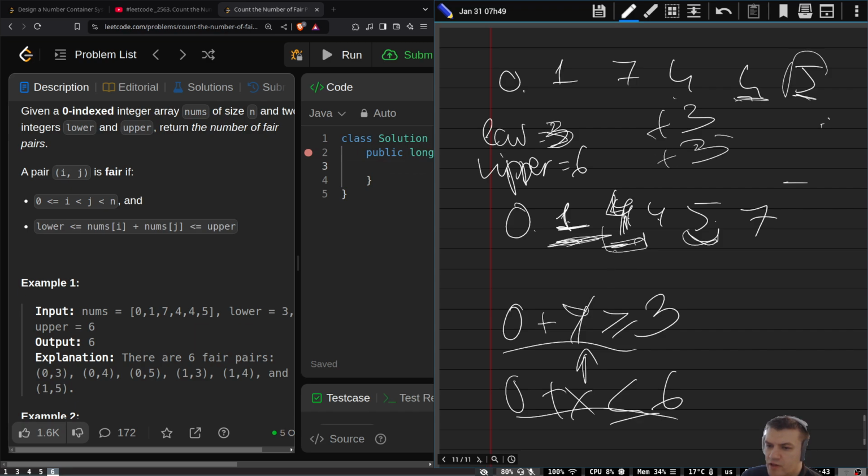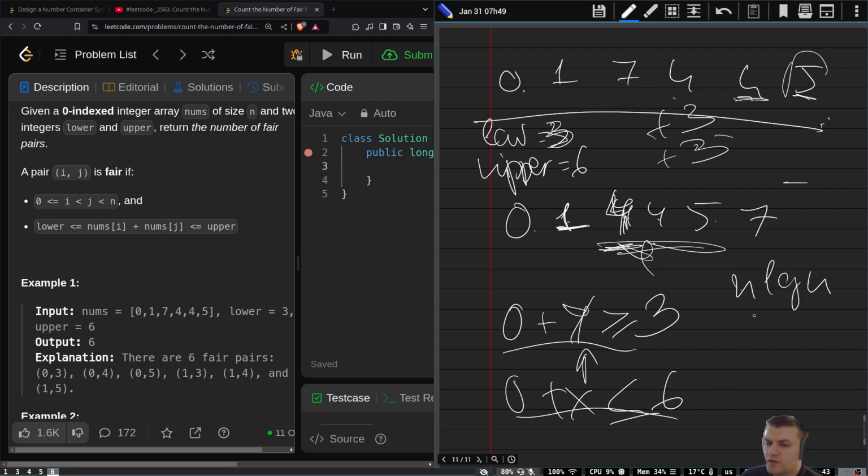And when I jump to 4, I won't be able to find a lower bound, so I exit immediately. The time complexity is going to be n log n for sorting the array, and then for finding the lower and upper bound for every element, a binary search of log n, so the total time complexity is O of n log n.